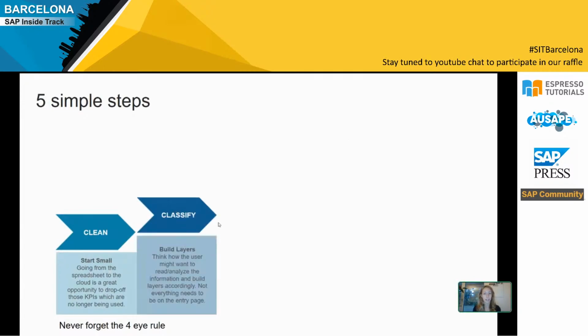And classify the layers. Think about which user will be using your dashboard and how they will be using it. Do they just want to take a snapshot of the current moment? Do they want to analyze the data? How deep do they need to go into the data? At the end, the human brain cannot process everything in one step. If you want to understand the data, you need to understand how many layers you would need to go into there. You need to classify.